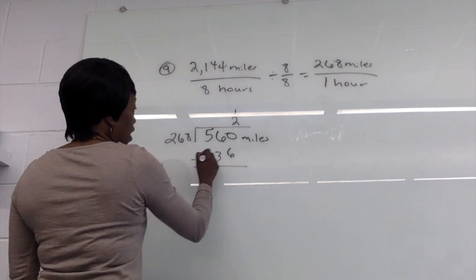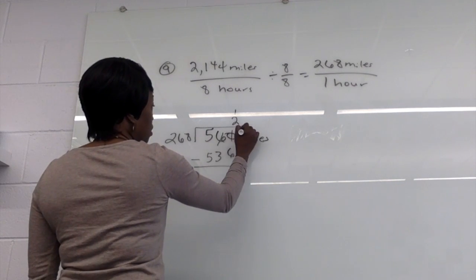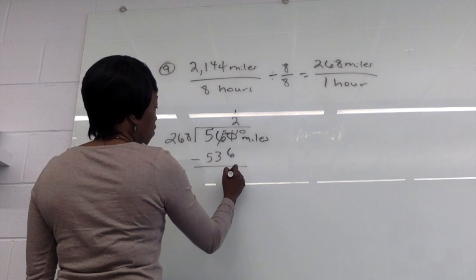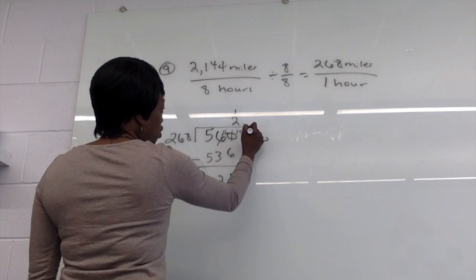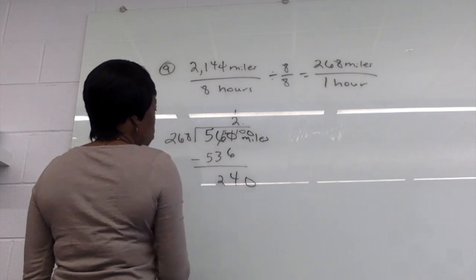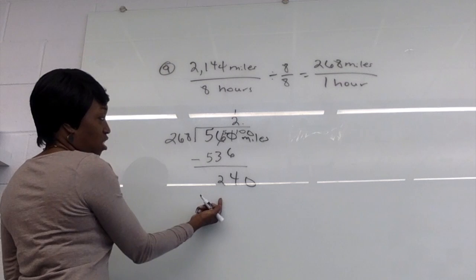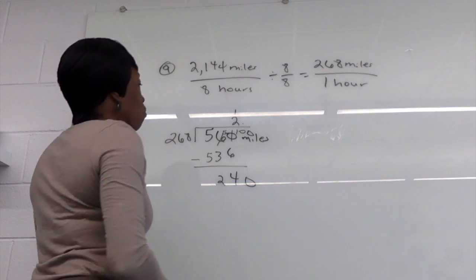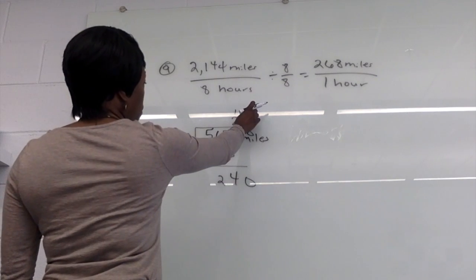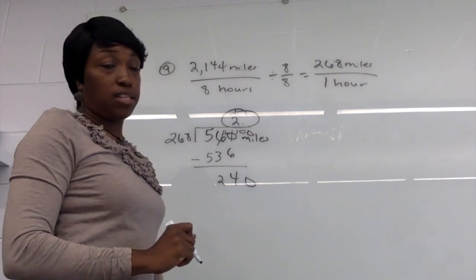So when I get this answer here, I can do my long division, subtracting. This becomes 10, that becomes 5. We get 4, 2. Now remember, we're just answering here, so I can bring down my 0 and continue doing this over and over again. I know it's not going to go into this anymore. So that's going to tell me that when I actually work our problem out, I'm really looking at my whole number answer, okay?